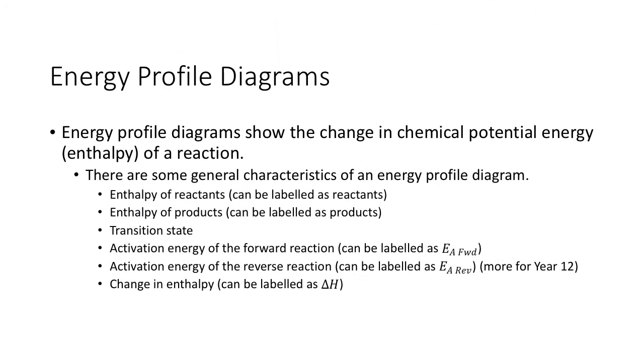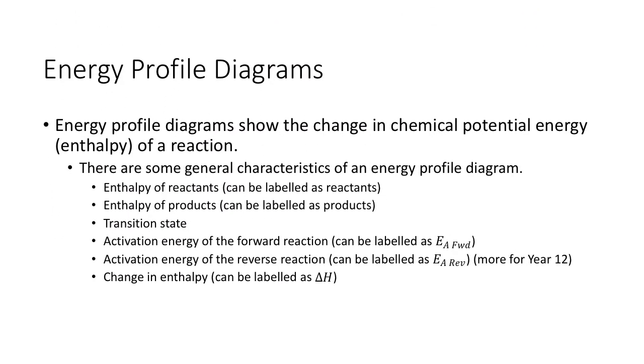So energy profile diagrams, what are they? Energy profile diagrams show the change in chemical potential energy or enthalpy of a reaction. Okay, so there are some general characteristics of energy profile diagrams. Every time you see energy profile diagrams, you'll be able to work out certain things, and these are some of them. So first of all, enthalpy of the reactants. Okay, what does that mean?